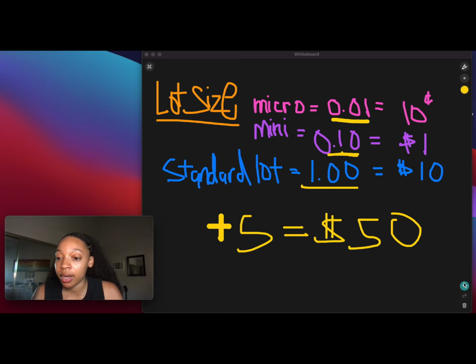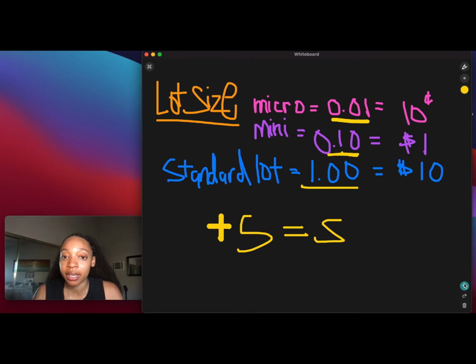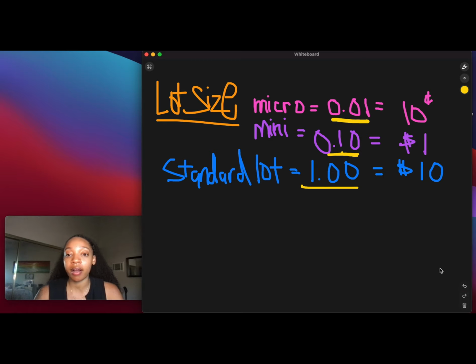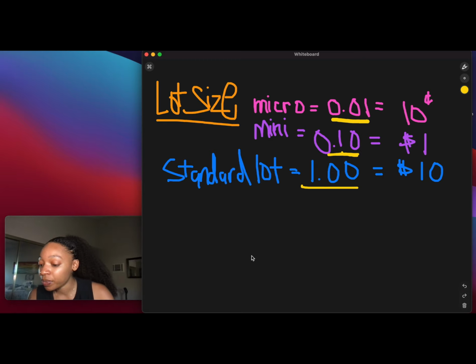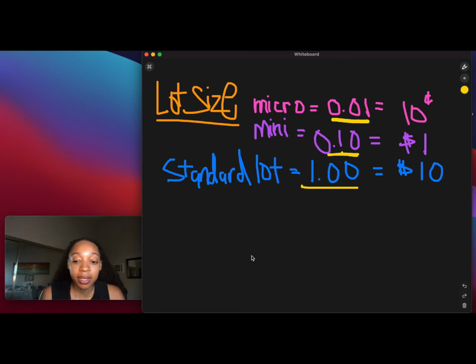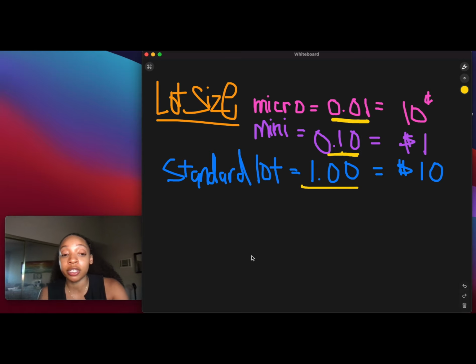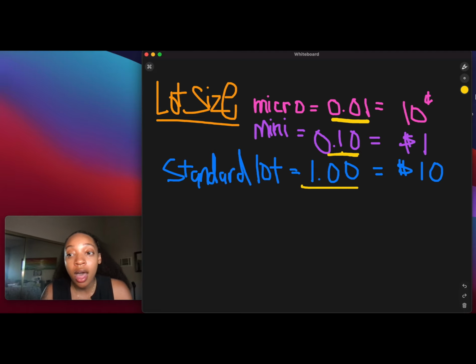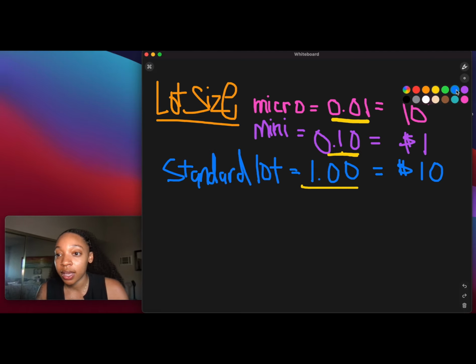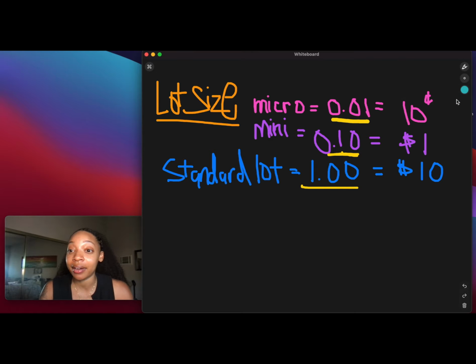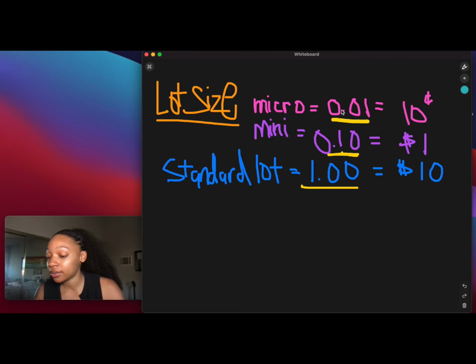Now let's get into more about how you can calculate everything. I'm going to back up right here and leave this open. Now we're going to be talking about a simple formula that you can use. You can also calculate this online. There are lots of Forex calculators online if you want to triple check, which I suggest until you really know what you're doing, because like I said, this could be very crucial. So let's hop into it.